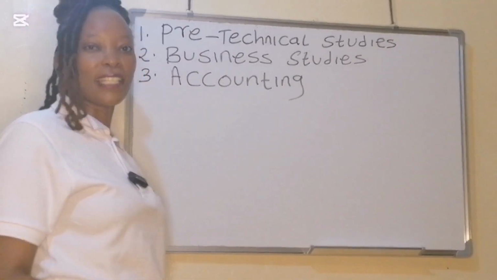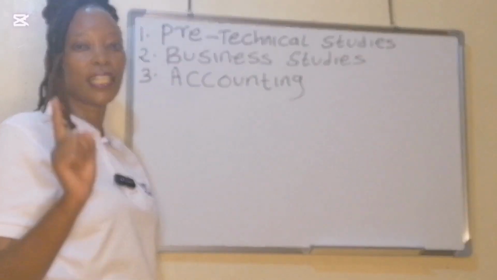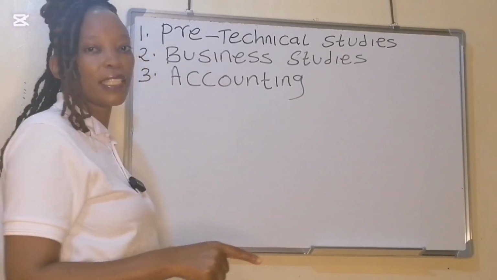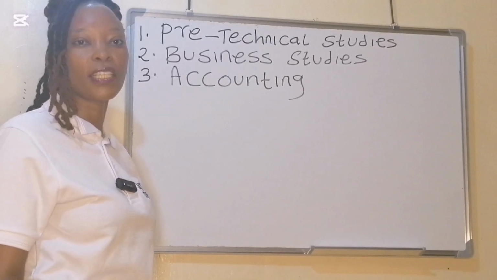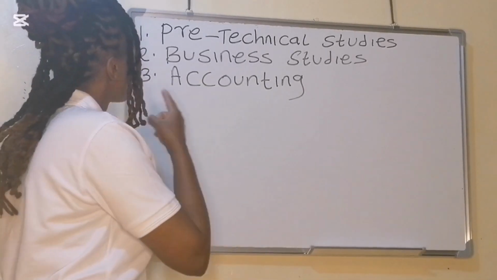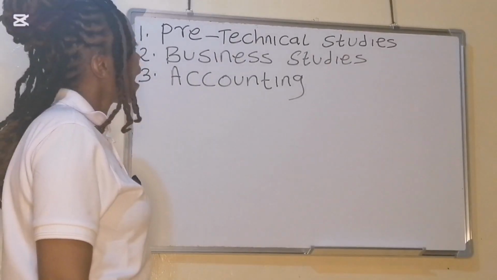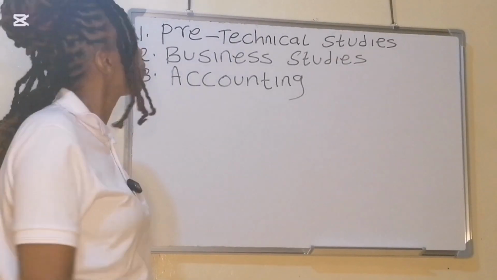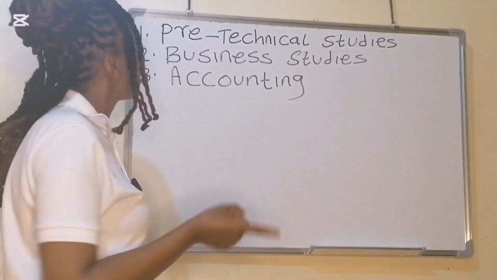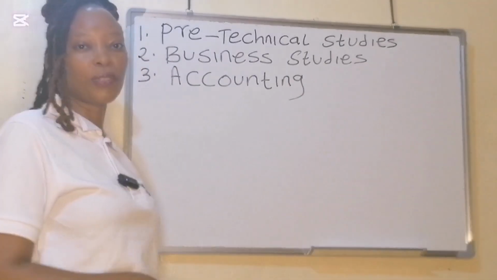And this class is applicable to students who are doing pre-technical studies in grade 8. It's also applicable to business studies students. It doesn't matter whether you are in college or you are in high school. You are doing accounting, you are still included. I have done a combination class of those students doing pre-technical studies in grade 8, those who are doing business studies, and those who are doing accounting.